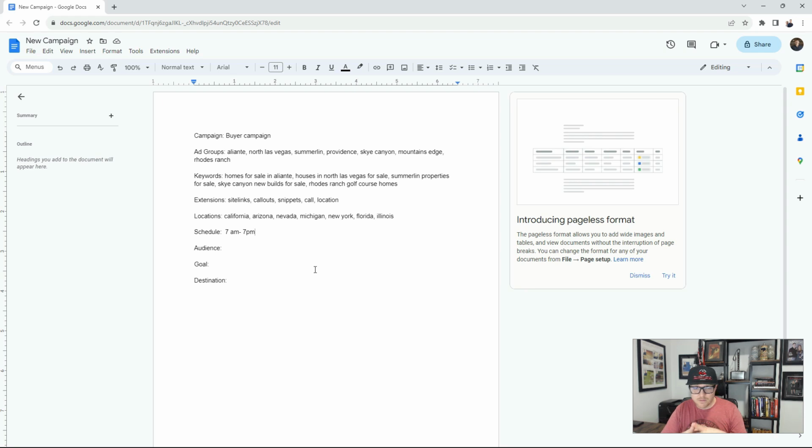If you got a big budget, who freaking cares? But if you're going to run a tight budget, you want to keep the scheduling tight, and you really want to be able to get somebody on the phone. If somebody's searching, you want to be able to hit them up right away. Now, again, if you're selling a product, it really might not matter. But if you're doing like a local business ad, you probably want to go during work hours because that makes sense for people to actually visit your business.